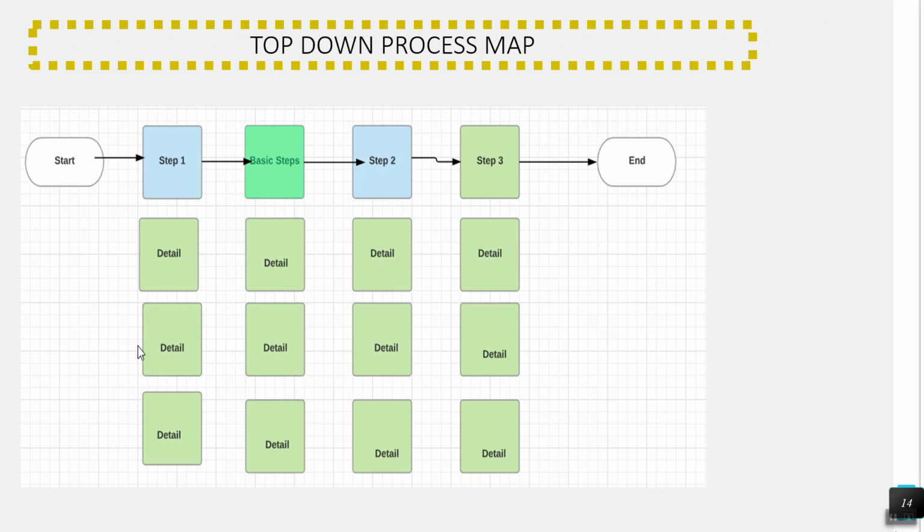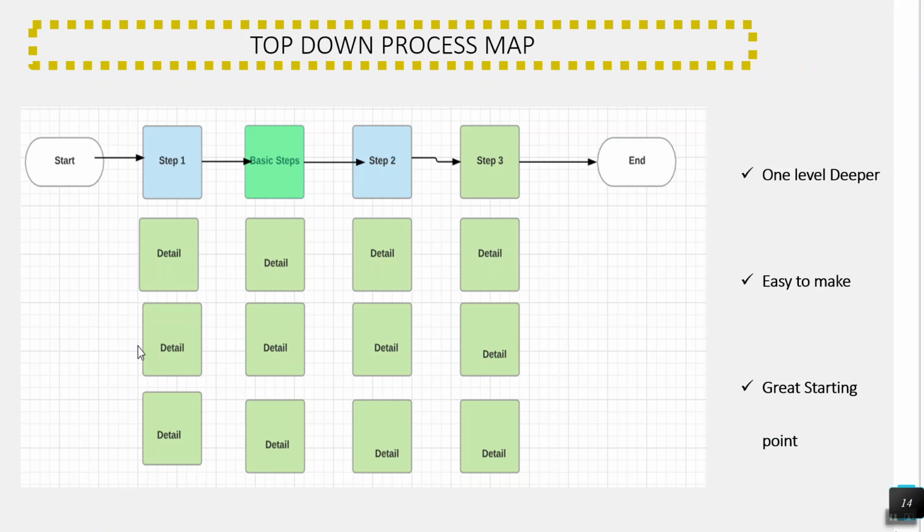Top-down process map. The top-down process map is just one level deeper than the 30,000 feet view map. In other words, it is one level deeper than the P in SIPOC. To make a top-down flow map, begin with the 5 or 7-step high-level process map made as part of SIPOC creation, and then add next-level details to it.